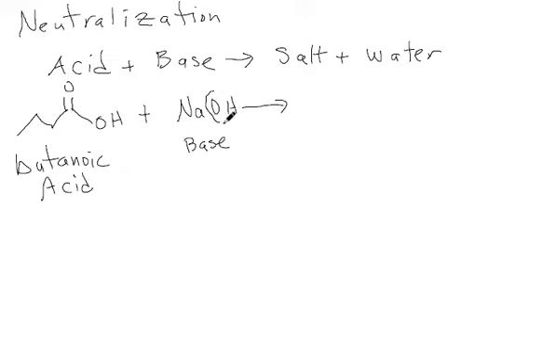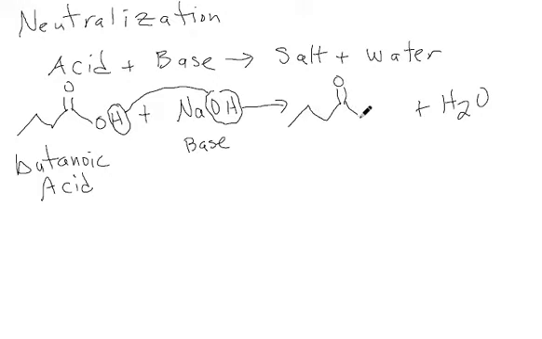The hydroxide ions will attract the H from the carboxylic acid off of this hydroxyl group, and these will get together to form our water. What we have left over is the remnants of the carboxylic acid. So I'm going to draw that. And since we've lost this H, the O will still be there. However, it's going to have a negative charge.